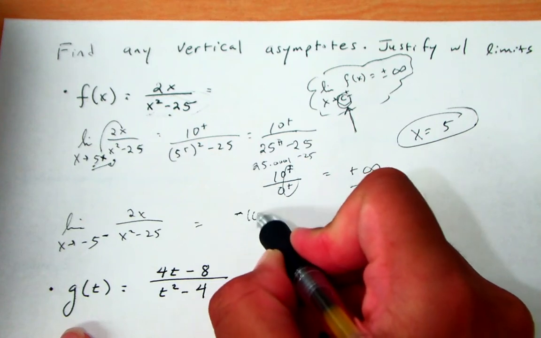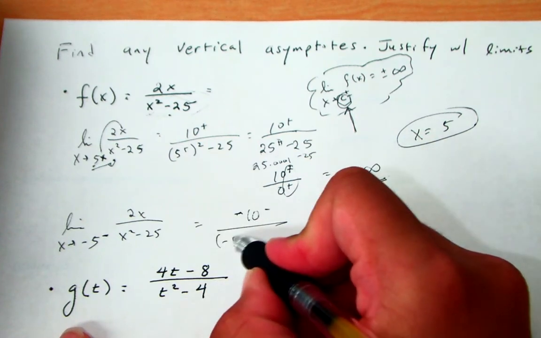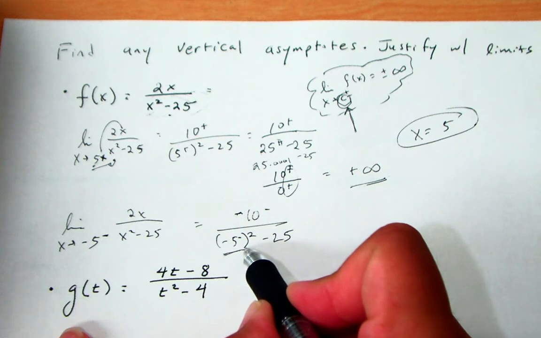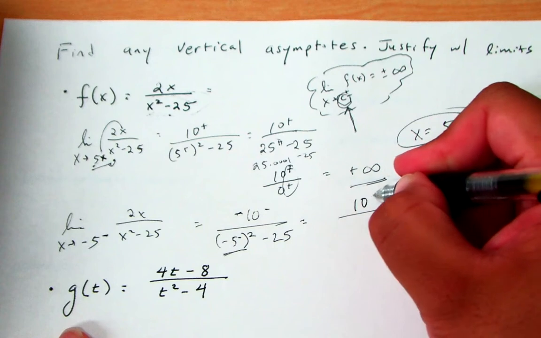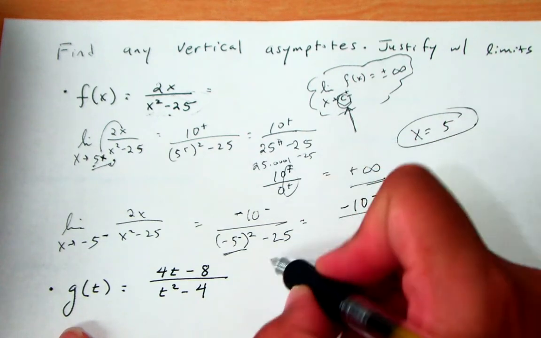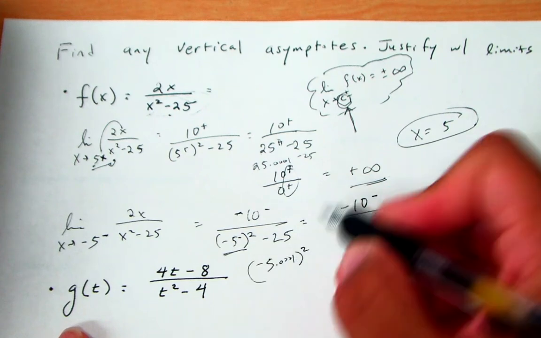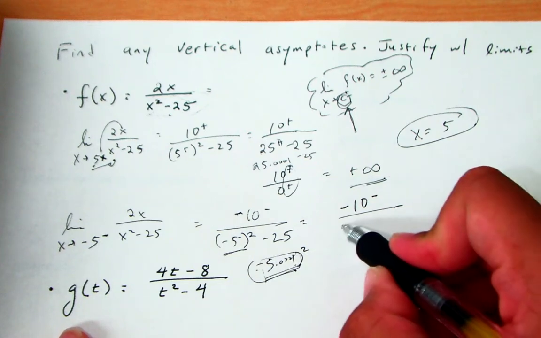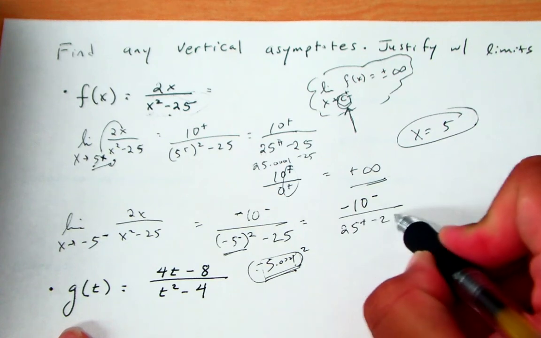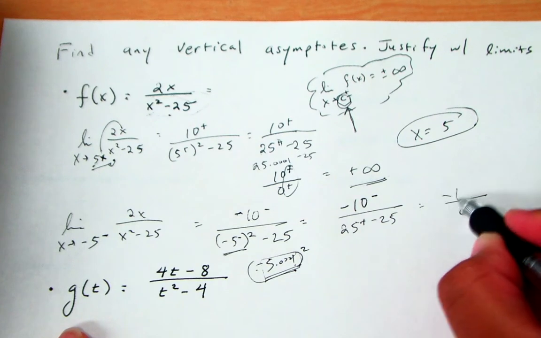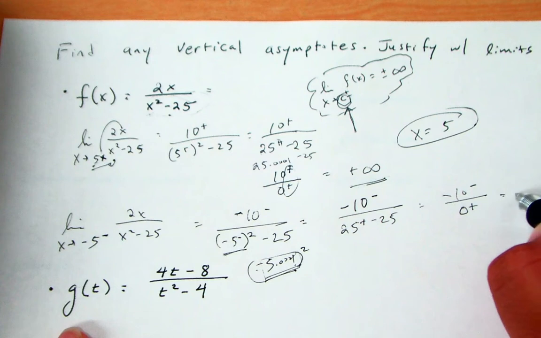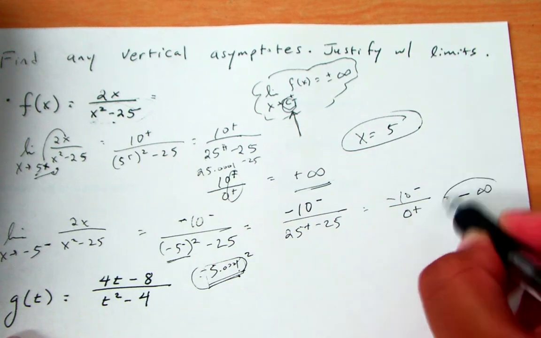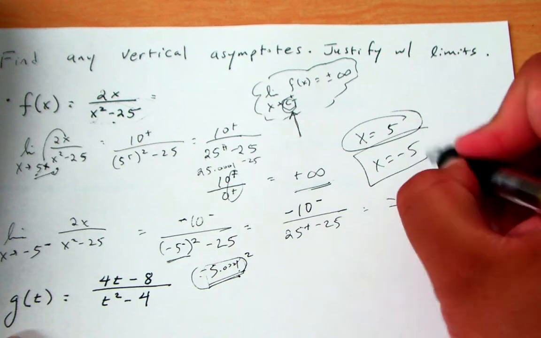Plug it in. It gives me negative 10 from the left on top. Negative 5 from the left squared minus 25. Now this is sort of like negative 5.0001, right? So you've got to think carefully about what happens here. Negative 10 from the left on top. A bit more or a bit less than negative 5 would be negative 5.0001 times itself. Well, negative times itself will become positive, and then essentially the absolute value squared will give me 25 positive, right? Take away 25 will give me 0 positive like before. Negative 10 on top, positive on the bottom gives me a negative result. And based on a tiny number going into a big number, that goes in infinitely many times, so we get negative infinity there. So x equals negative 5 is also a vertical asymptote.